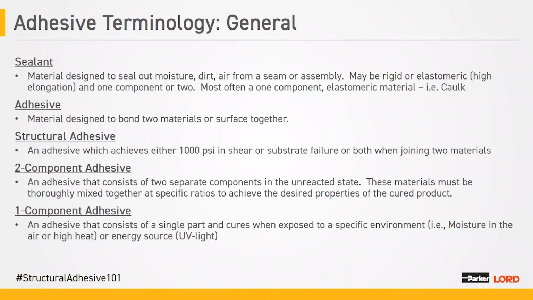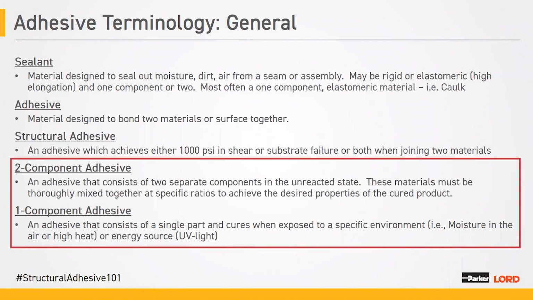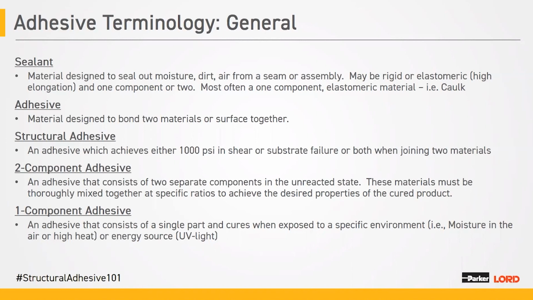The other two terms I'd like to talk about here briefly on this slide are two component versus one component. In the industry parlance, it's often referred to as a 2K material or a two component adhesive. And this is an adhesive that has two different materials that are separate, and when they're brought together, they will cure at a specific mix ratio. So when they're mixed at a specific ratio, the two products will cure. The one component material is an adhesive that just is a single part and is dispensed onto a product. And then once it's exposed to the environment, be that either moisture or heat, or even an energy source such as a UV cure or UV light, it will then affect a cure.